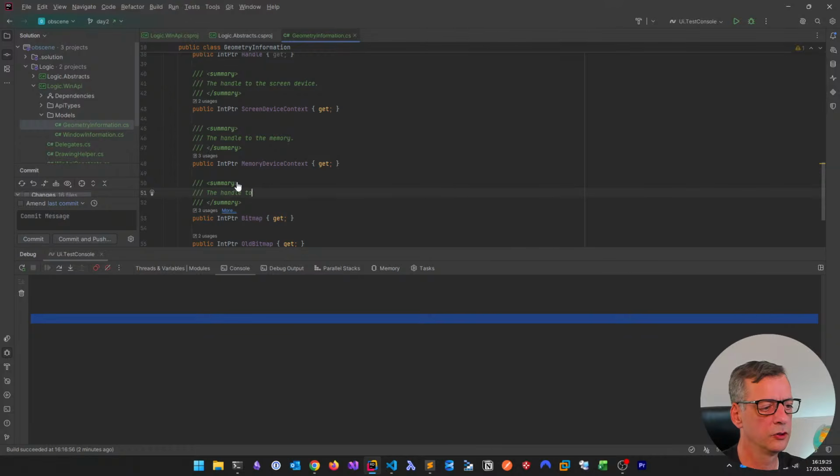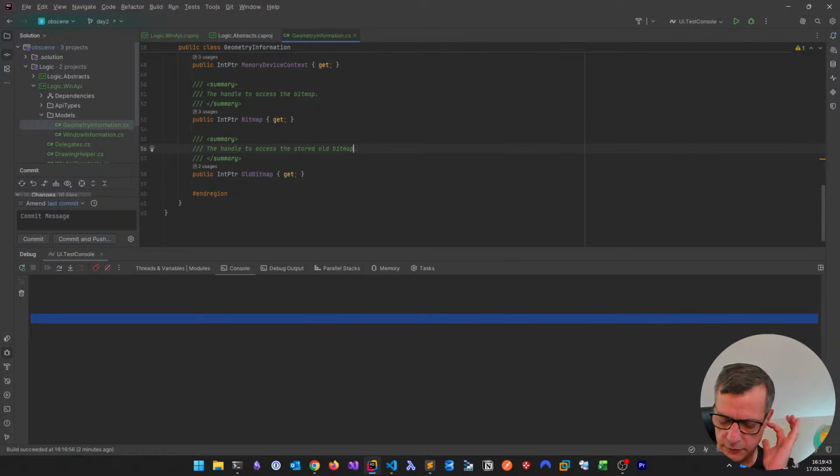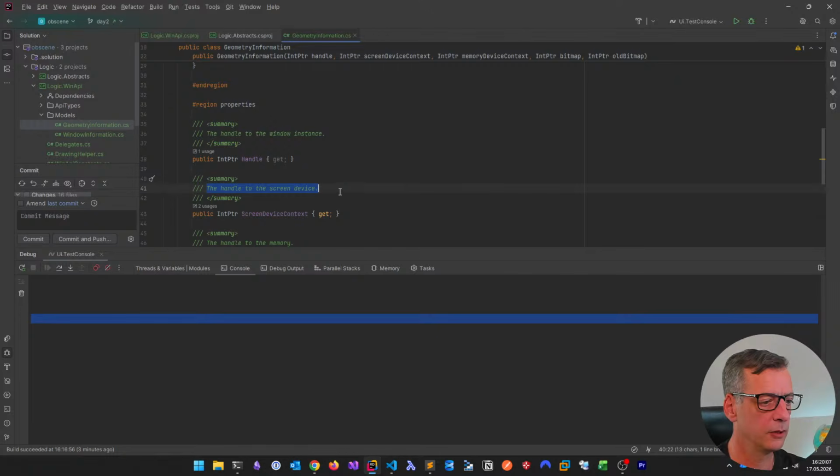The handle to access the bitmap, and I think the stored old bitmap. I'm not sure, because I think it has to do with the fact that if you redraw this thing, if you move it later, we are not able to move it. Let me concentrate. It means, like in graphics, you always say, okay, I drew this over an area. Whatever was beneath this area could be the old bitmap pointer, the structure, so that when you move it, you have a smooth reappearing of whatever is beneath. I don't know, could be totally wrong, but this is where we start.